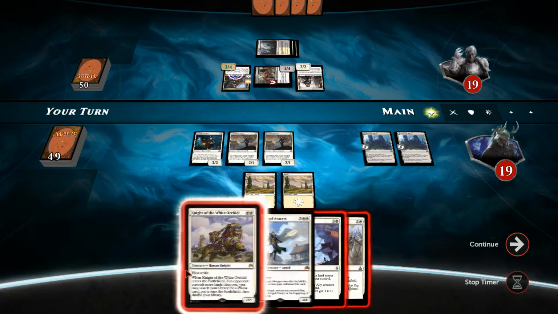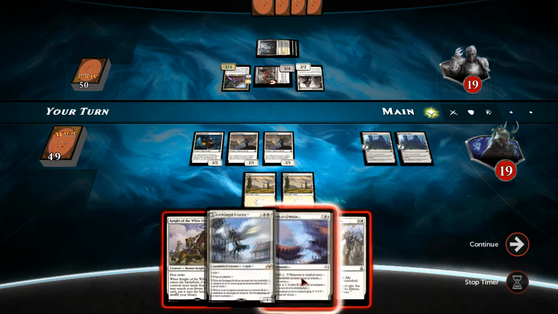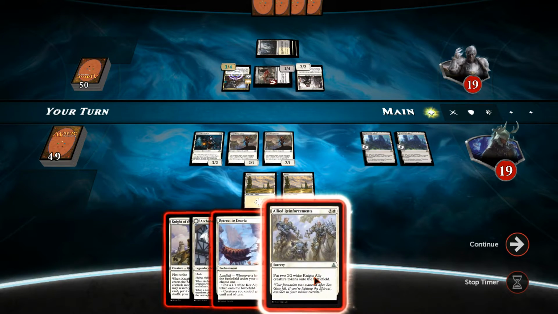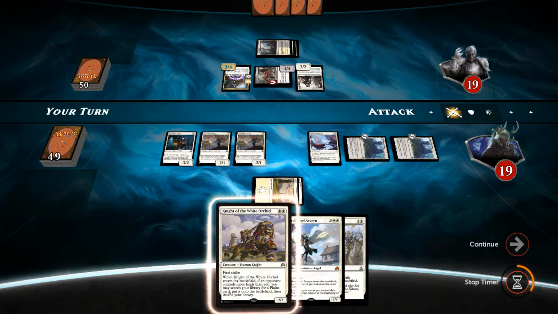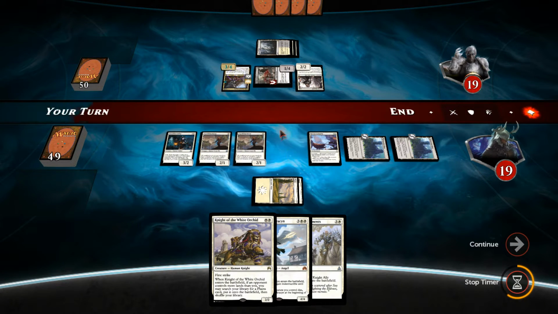Okay, so we've got a 4th mana here. So I'm thinking maybe Retreat to Emeria, or do we just go for the Allied Reinforcements? Knight of the White Orchid won't really work for us, so I'm thinking maybe just Allied. Now I'm going to get Retreat to Emeria down. The reason being is that if, for example, he does start playing out more mana, we want to save Knight of the White Orchid to basically trigger that extra landfall. So we'll just skip attack here.